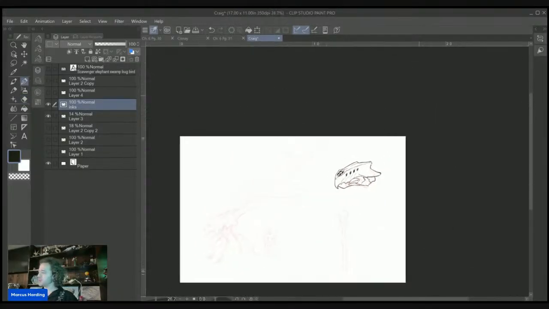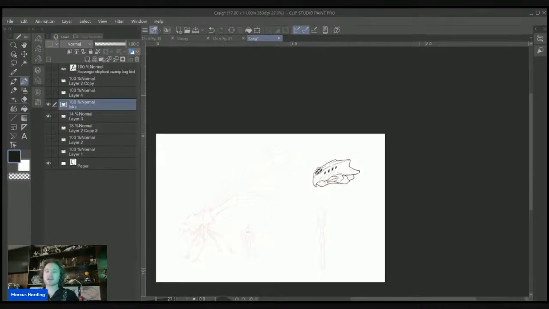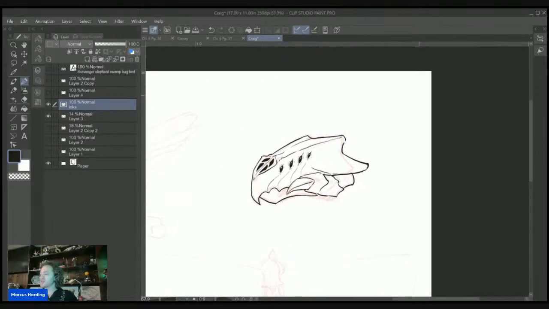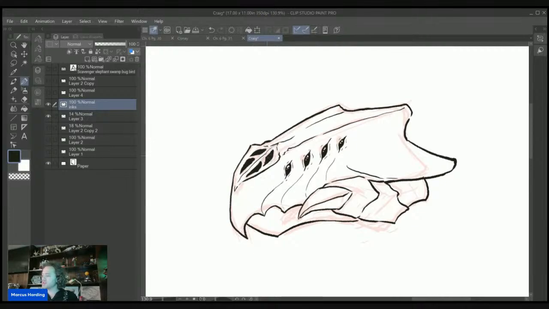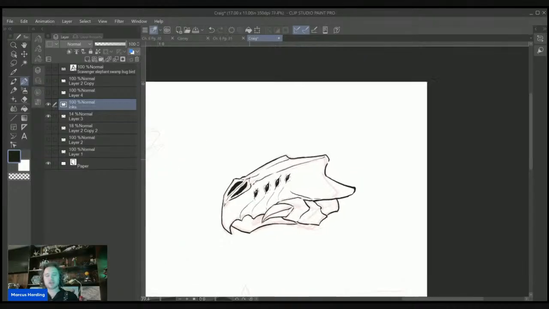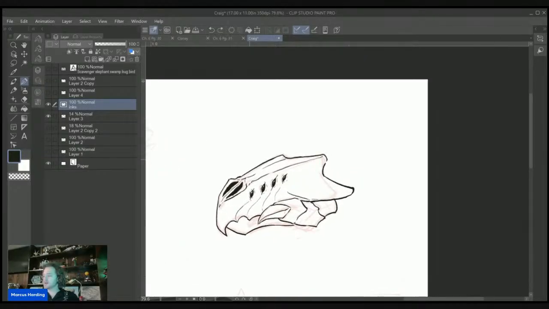We're going to zoom out. So one of the design principles that we mentioned last time that I want to be mindful of is the idea of big, medium, and small shapes. One of the potential issues that we're running into with this head is the nostrils, where I split them, and all of the eyes are the same size, and that can cause some confusion when you're looking at it. So I'm wondering if I want to bring the nostrils together, just have some big old nostrils, because that'll help differentiate them from the eyes a little bit. But I'm not sold on it. We'll come back to that.